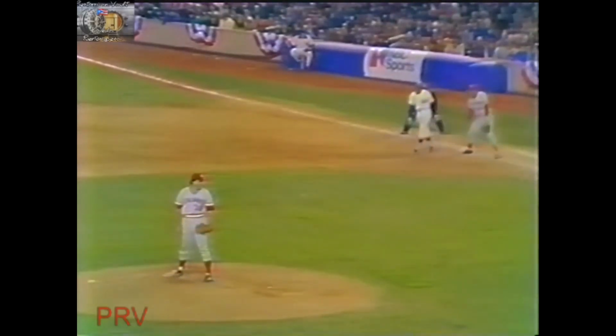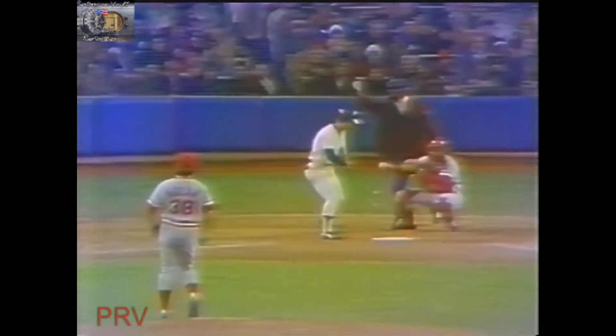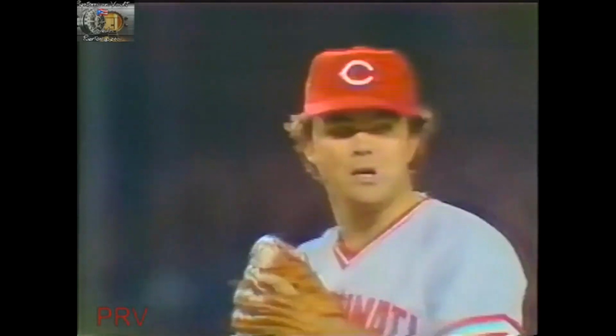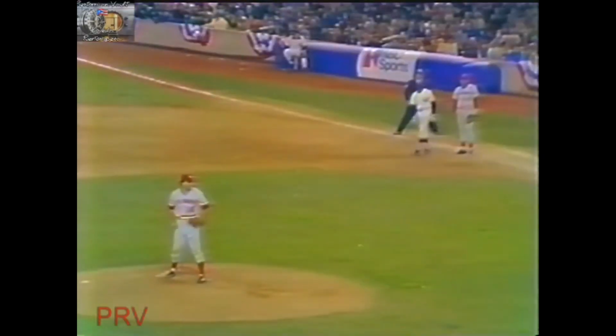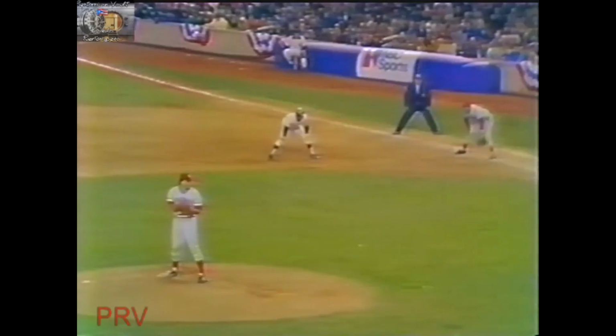On Roy White. Nobody out. Reds lead 3-1 here in the bottom of the fifth. On the one, I don't think Nolan throws anything down the heart of the plate. Quite a story, Phil. A couple of years ago, they thought he might never pitch again. Something troubled his right shoulder. They said every ball game the last year and a half, he's gotten a little bit faster.